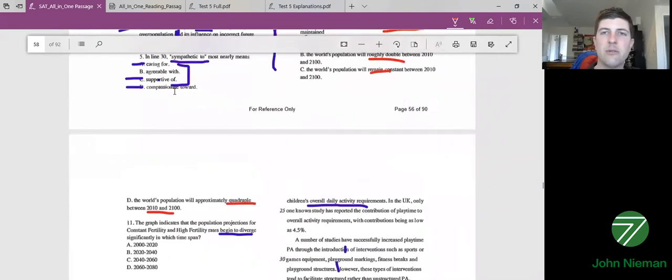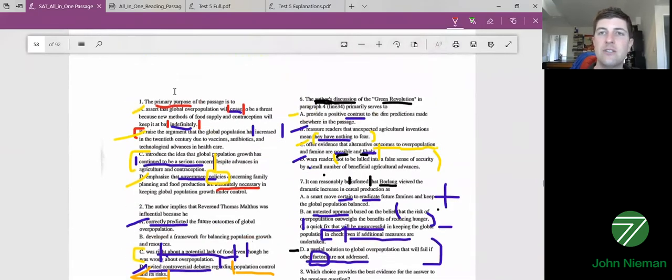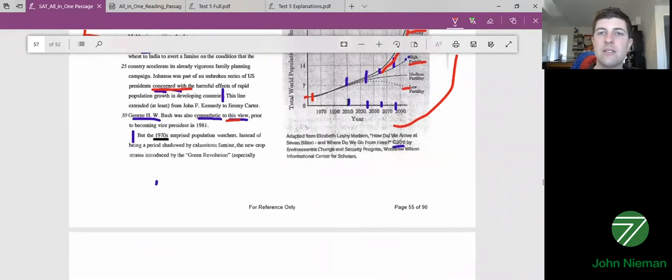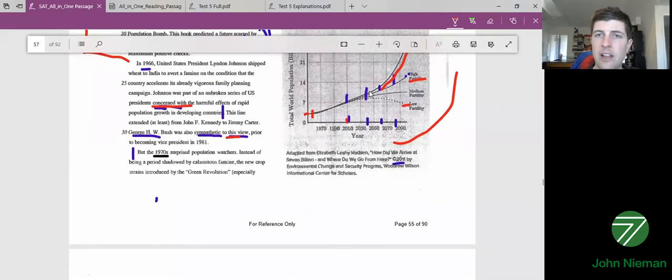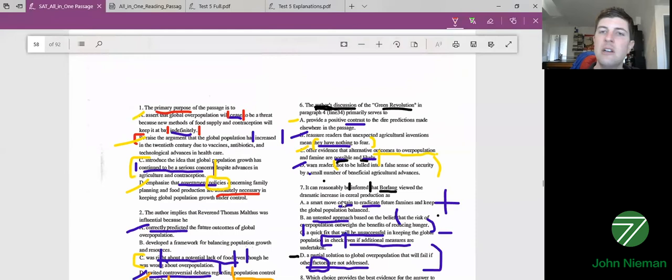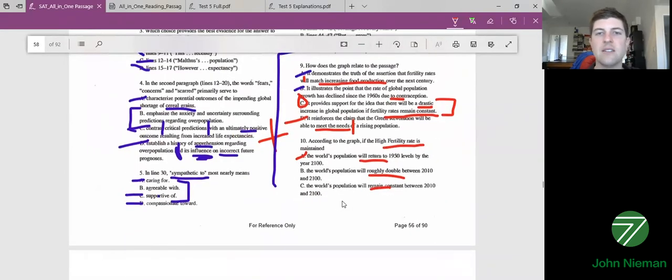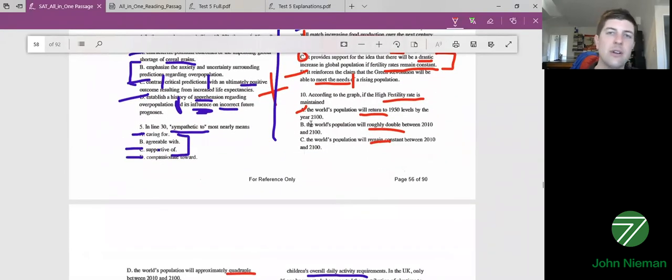This is a pretty straightforward question. They're asking about a range and what is the increase. So we're doing 2010 and then 2100 if high fertility. So we've got 7 to 14. Obviously that's a double, it's not a quadruple. So I don't think 10 is a very complex question. I think that all of you guys would get 10 for sure. So then we can happily pick our double.